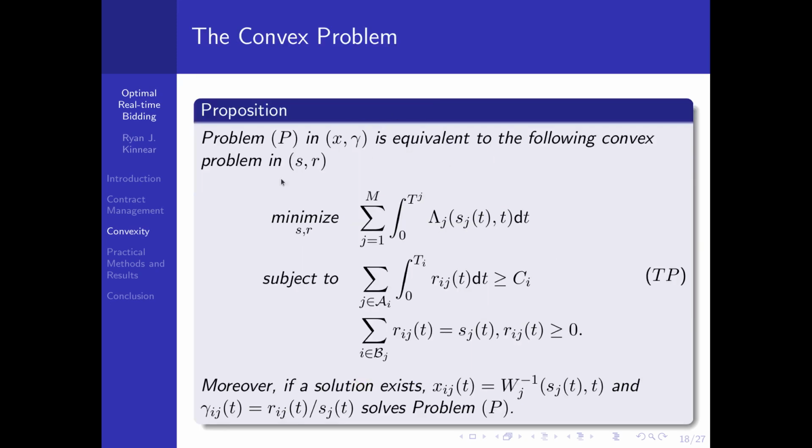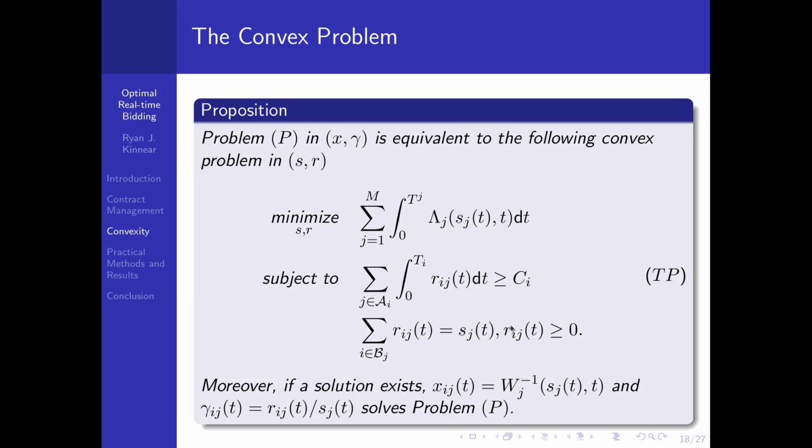And then once you have this theorem that these acquisition cost functions are convex, by that transformation of variables that I described earlier, where you optimize the rate of winning rather than the bid itself, you transform the original problem P into this convex problem here. So now S is the rate at which you win items, and there's a cost associated to winning that many items, which is given here.